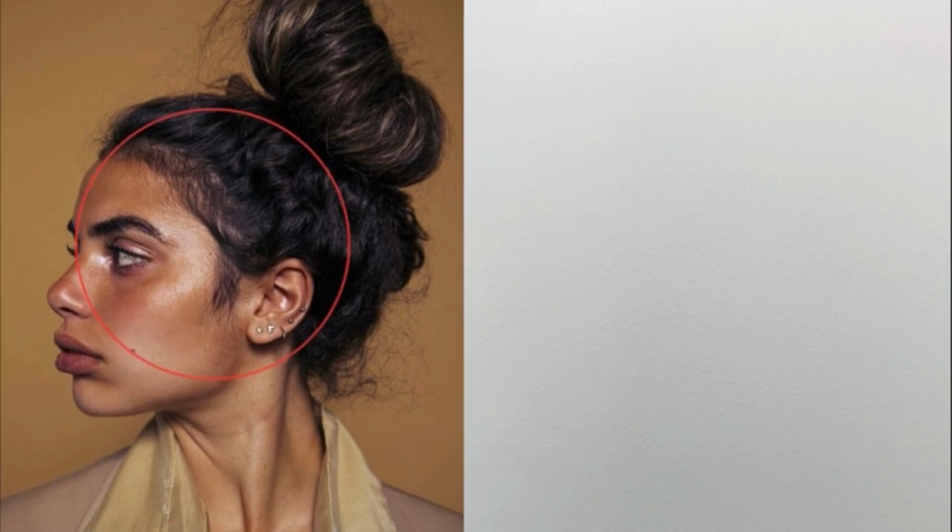In today's demo, I'm going to show you how to draw this reference photo using the Loomis method. This video is basically for beginners, so if you are a beginner, stick around. By the end of the video, you're going to learn how to draw a side view using the Loomis method. So let's get started. Okay, so we're going to start with a circle.